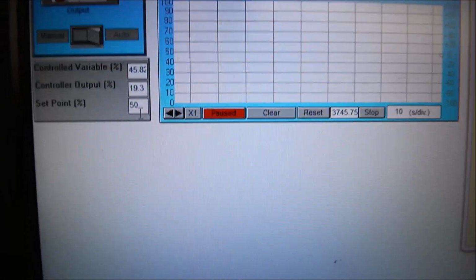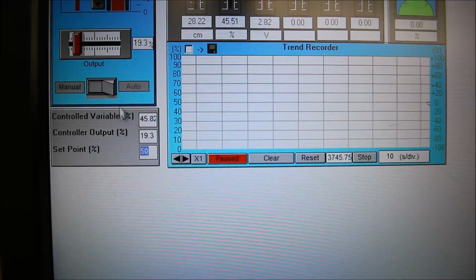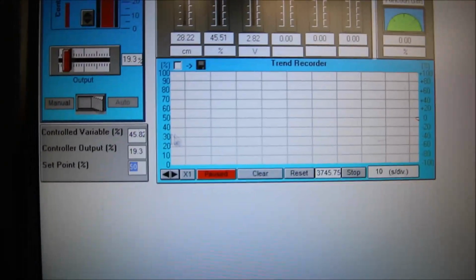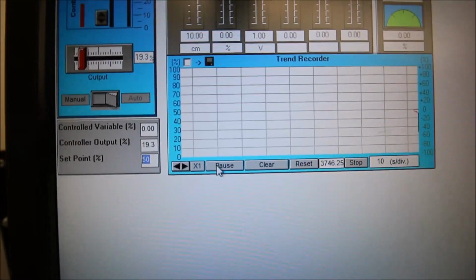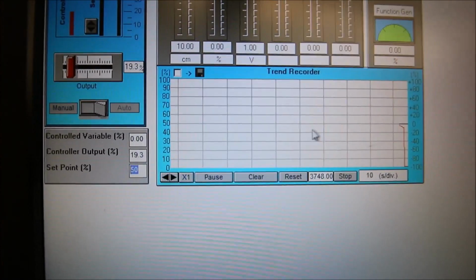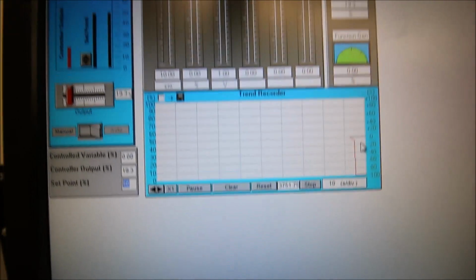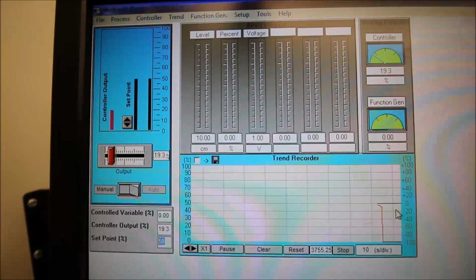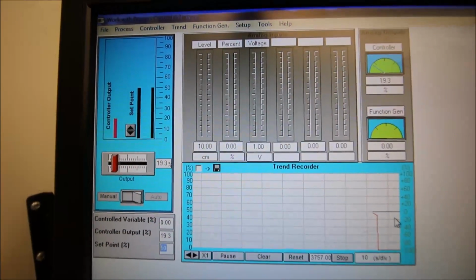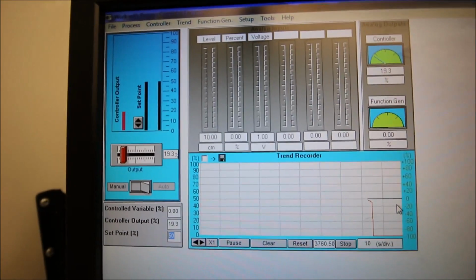Let me just draw. There's our set point right there at 50%. So I can't put this into automatic mode yet because my set point is at 50 and my control variable is at 0. You can see here that my control variable is way down here and my set point's here. If I tried to have the computer take over at this point, that's just madness. You need to allow the computer to do just some small changes, but going from 0 to 50 is a bit too much. So let's increase the level in the tank.